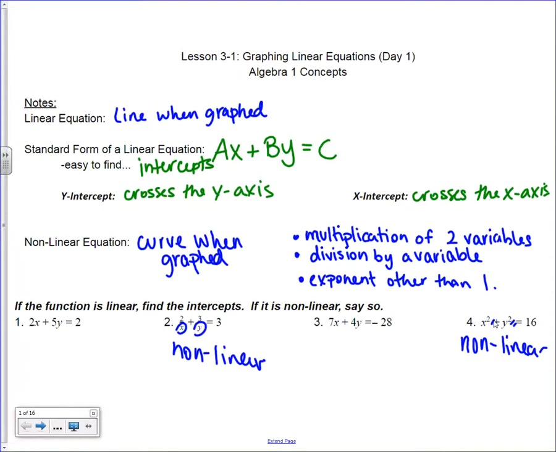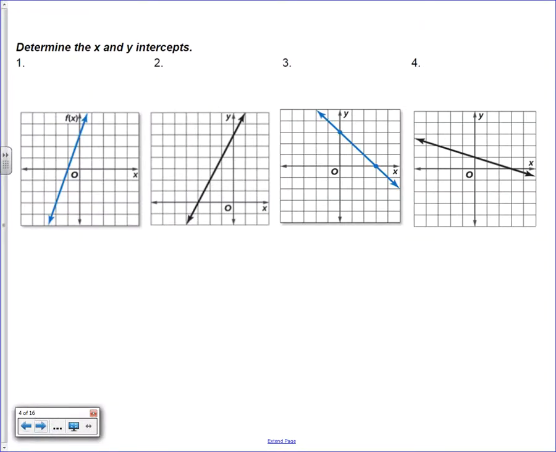But before I do that, I want to go down to the graphs at the bottom of your page. Okay, does everybody see the 4 graphs across the bottom? Look at your directions. It says, determine the x and y intercepts. So on number 1, I'd like you to take your pencil and put a dot on the x-intercept and a dot on the y-intercept. It crosses the x-axis right here. It crosses the y-axis right there. How is that for everybody? We sure? So tell me, what is the ordered pair of the x-intercept? It goes x comma y, right? Does everybody see that? X comma y? Okay, so what's the x value here?